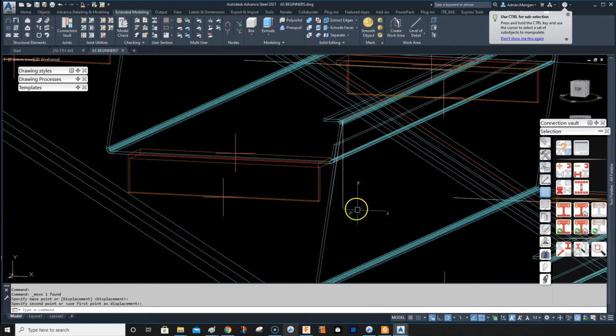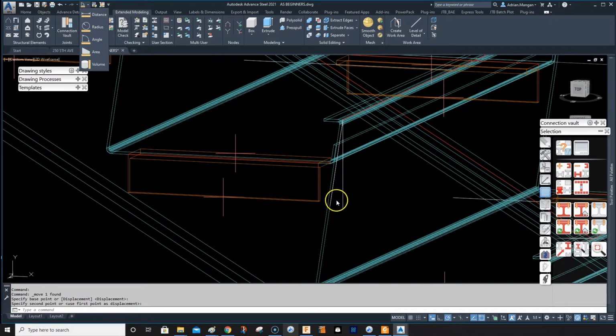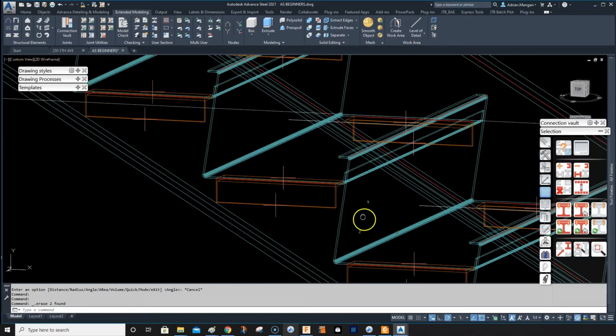Now, this is a beginner's class, so I'm kind of going through things pretty slowly, so I'm sure anyone that's interested won't mind wasting a half hour or an hour trying to figure out how to draw stairs. It'll save them a lot of time in the long run, I feel.